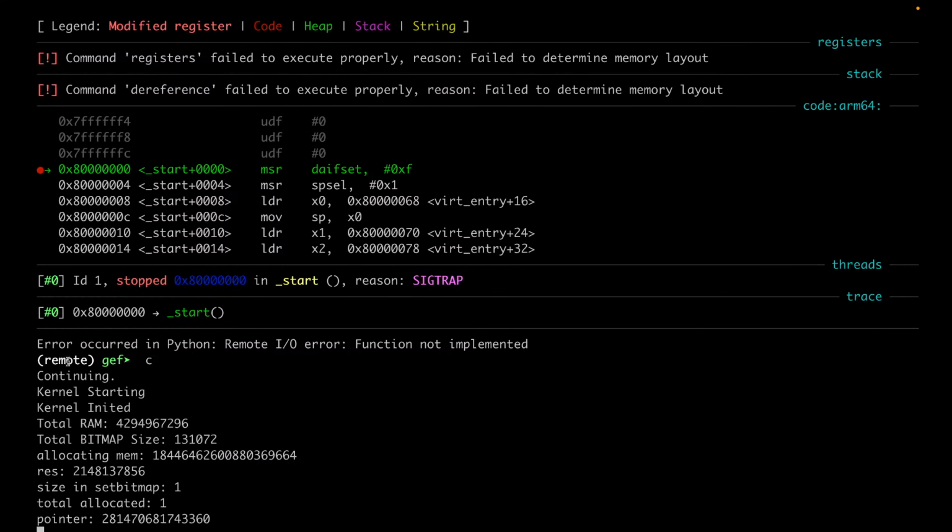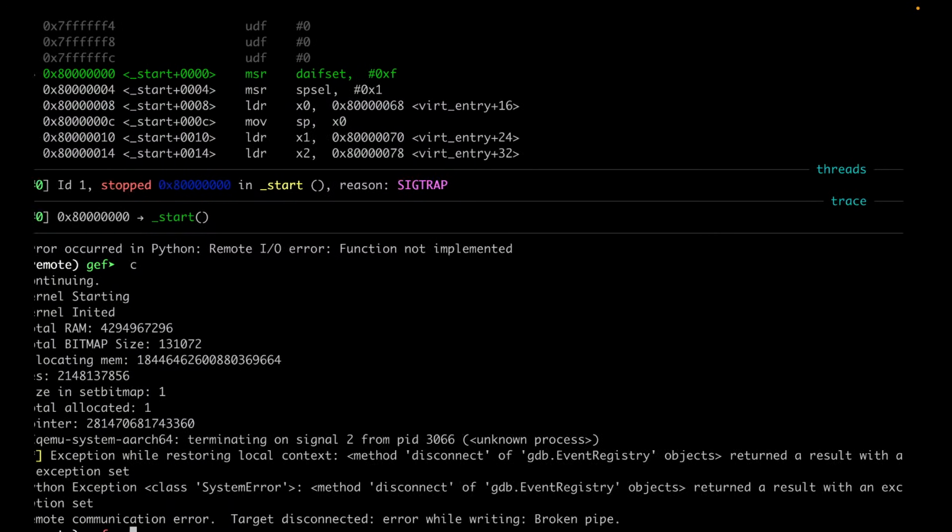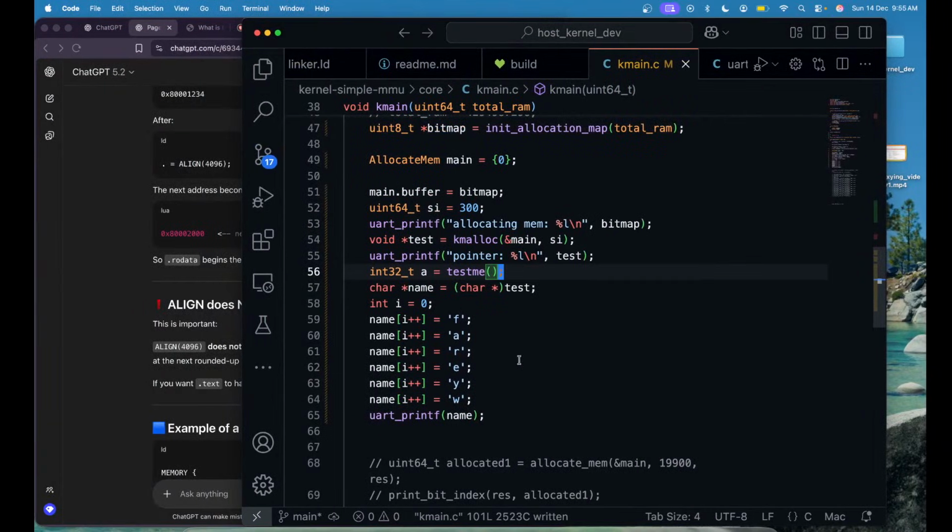Because if I just press this, I'm able to reach till this point. Something is wrong.